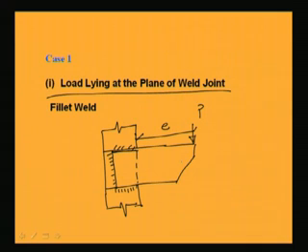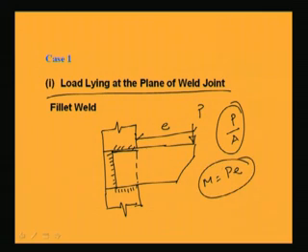What we are seeing here is that one is P, this is the load. The stress will be P by area, where the area is the total welding area. Another will be the moment, which is P into E, that is the torsional moment, and that has to be used again to calculate the torsional stresses, and accordingly we have to find the resultant stresses. So, what will happen here? We will see that the stress will develop in different ways, as we have seen in the case of rivet joints also. Suppose we consider this point.